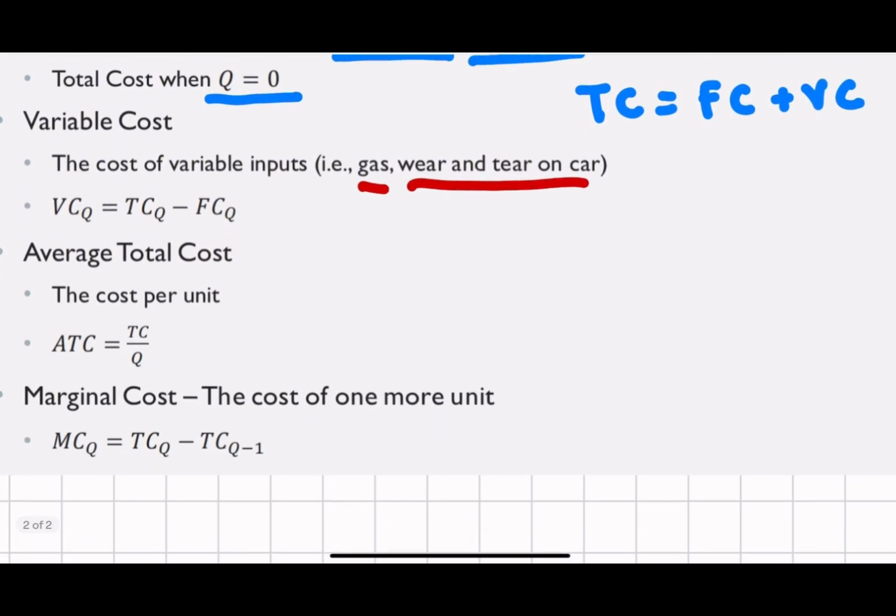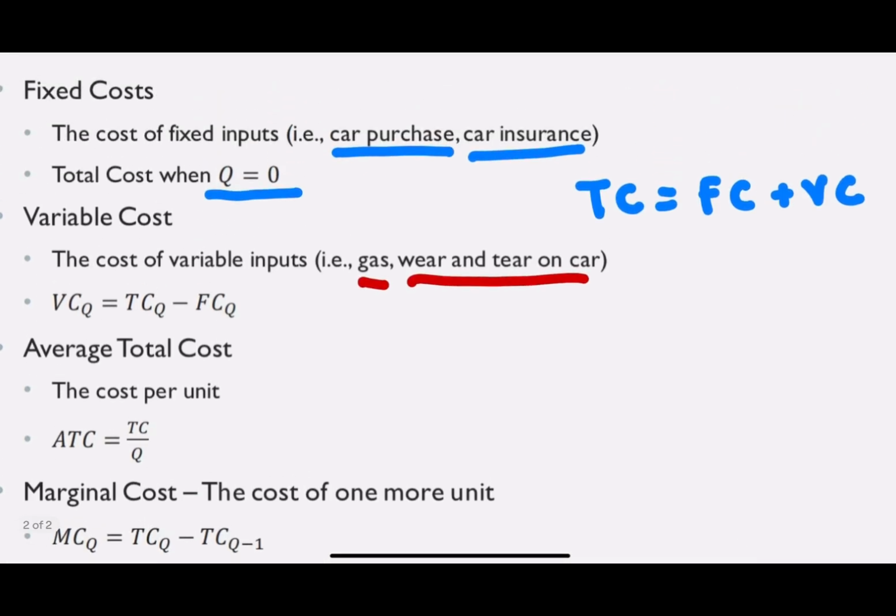And so now we can think of different types of costs. We can think of average total cost. We can even think of average fixed cost, average variable cost. However we do that, this is the cost per unit. So we take our total cost and just divide by quantity. So if I wanted to look at the average fixed cost, I would just take my fixed cost and divide by the quantity. But one of the key concepts that we're going to have in economics is going to be the marginal cost. This is the cost of one more unit.